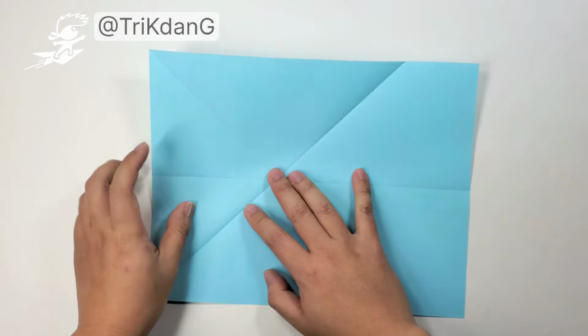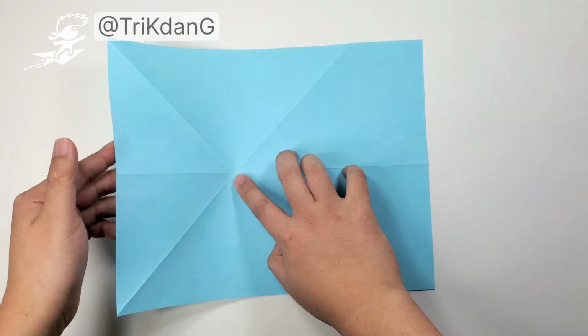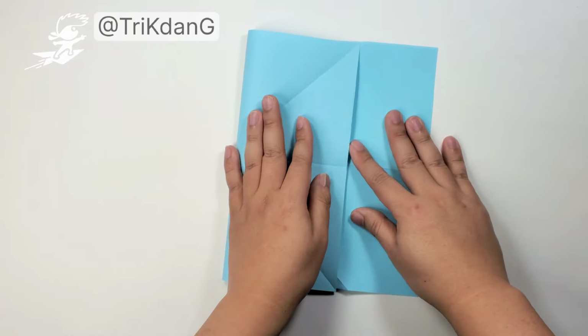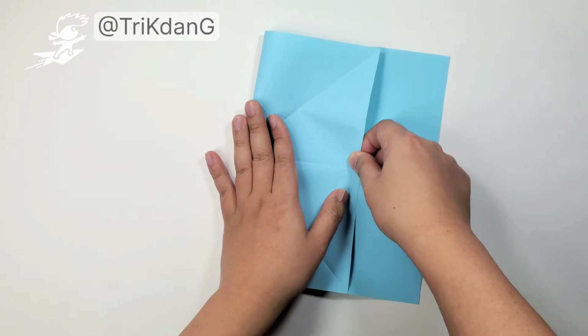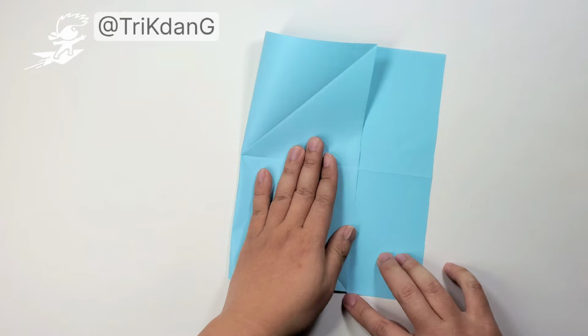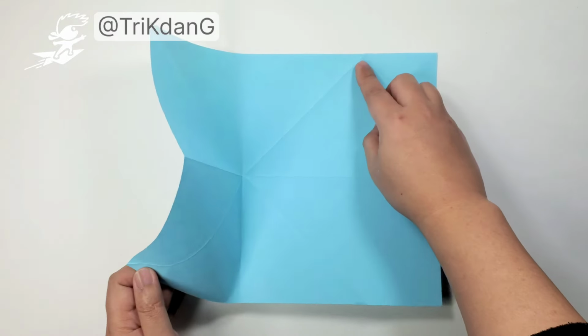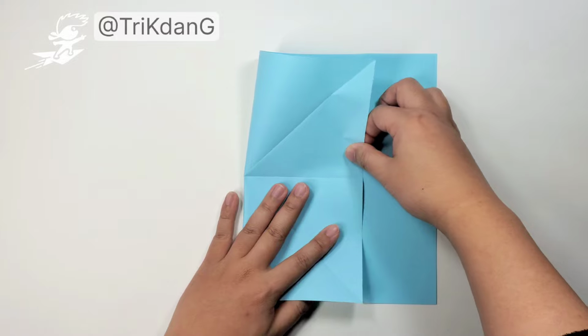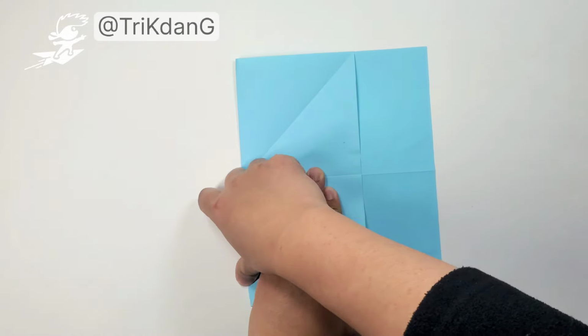On the following step, let's flatten the paper down, flip it over, start from this upper part, fold straight down like this. Adjust it a little bit until it hits the corner here. Same thing for the other side. This corner hits this intersection. So let's fold it down a little bit and press the paper down.